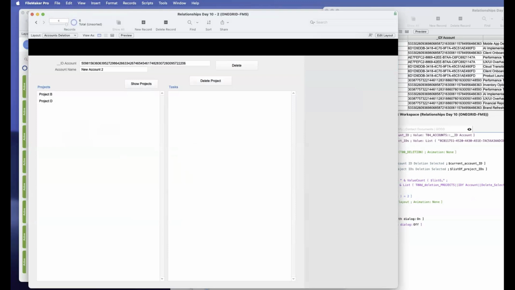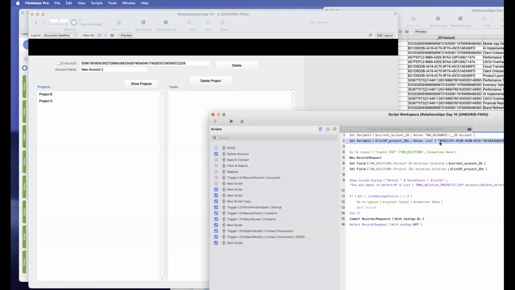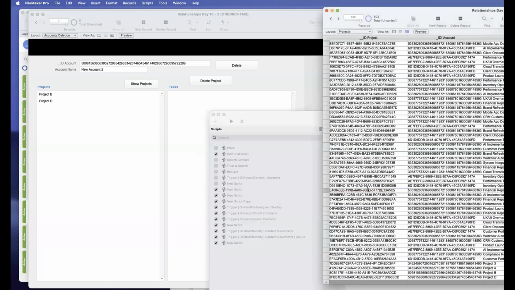So do we have any other question? Yes. But why use an account ID and a project ID? Yeah, I understand the question. Since I have a unique ID for projects, I could have used only the ID of the project in the relationship, because they are unique IDs for this project.